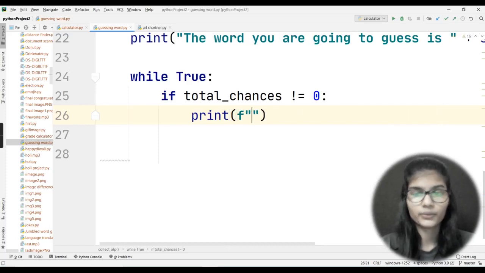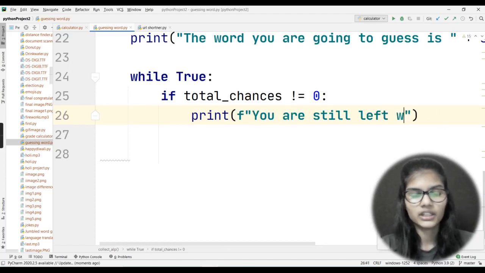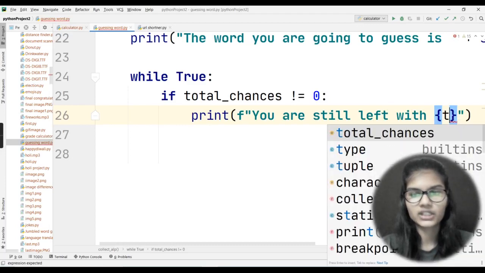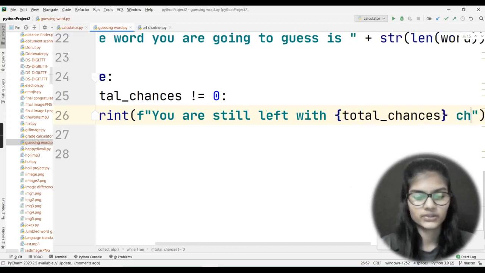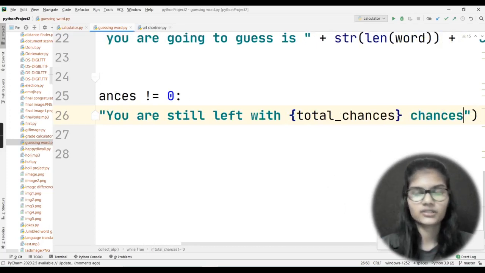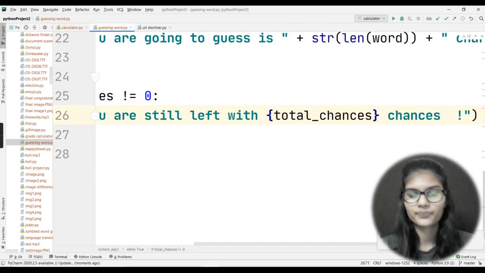That's the better way of using it. I would just write that you are still left with, and inside the bracket the variable is total_chance. You are still left with 6 chances, right? Like this, so this is what I just wanted to print out.